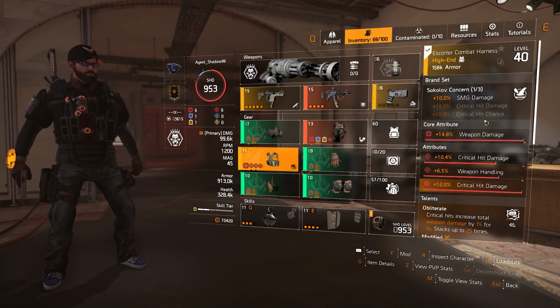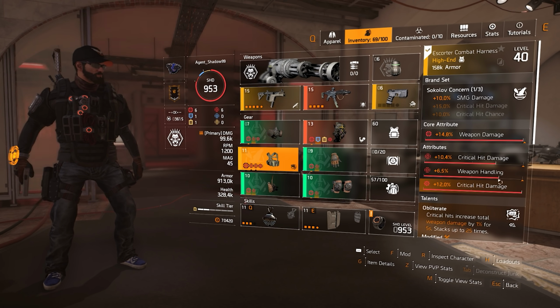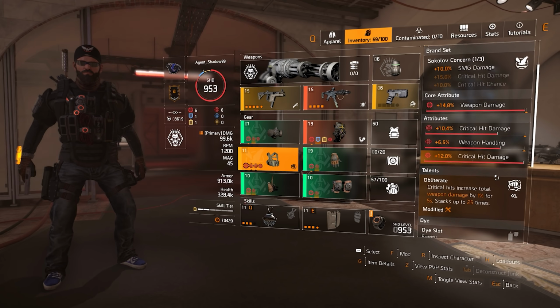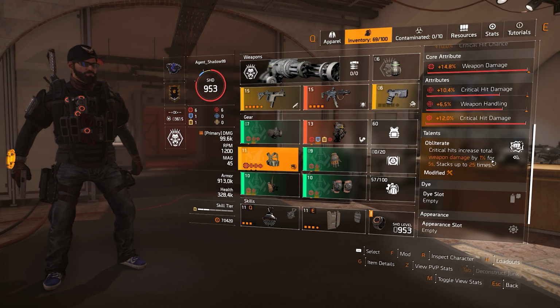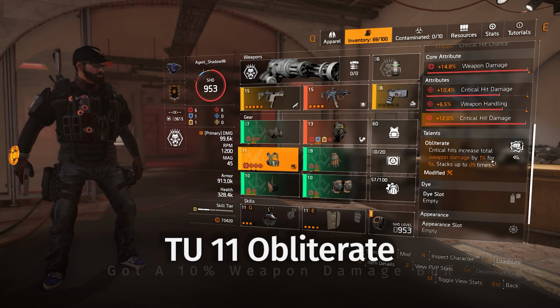Now, this weapon handling needs to be crit hit chance, so this is what I would put on it. If you get the chest piece, you want weapon damage, crit hit damage, and crit hit chance. And then of course, Obliterate. Critical hits increase total weapon damage by 1% for 5 seconds, and it stacks now up to 25 times. It used to be 15. That's an extra 10% weapon damage.